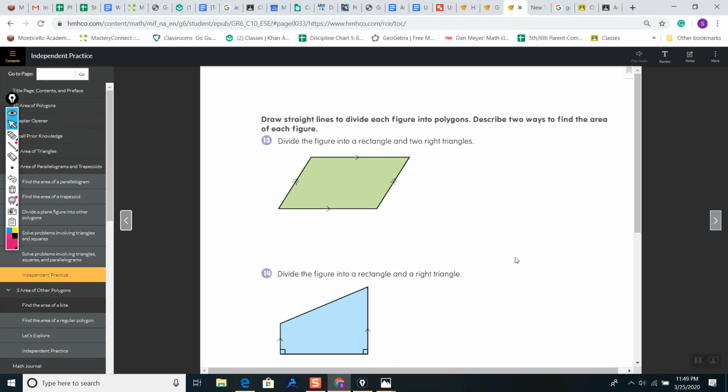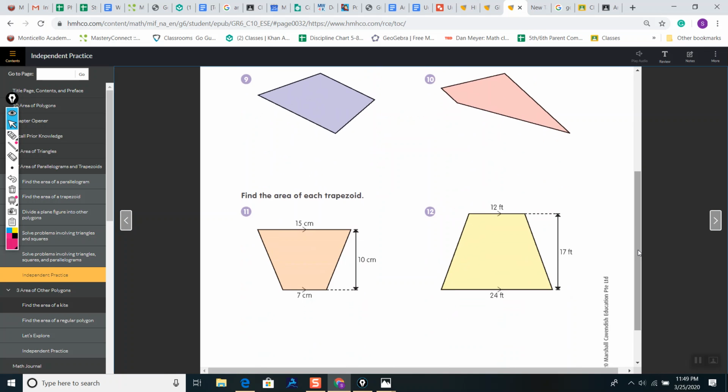Okay, we're going to go on to the next page, and we are going to do number, what happened to number, I think I missed one. Let's go down. Oh, there we are. Okay, we're going to do number 12. So area for a trapezoid. Area is equal to 1/2 of the height multiplied by base 1 plus base 2. Now, any questions about where that formula came from, you should watch the video from yesterday. And I talked to a lot of you who I said, did you watch the video? Well, no. Watch the videos, please.